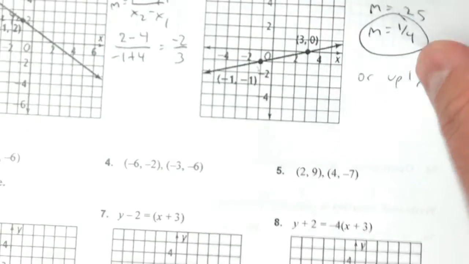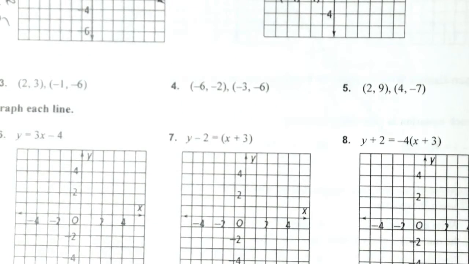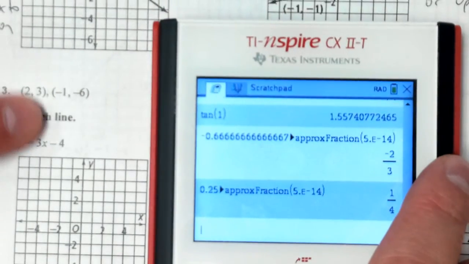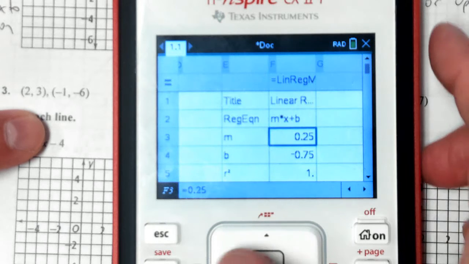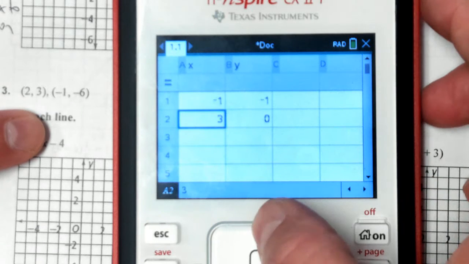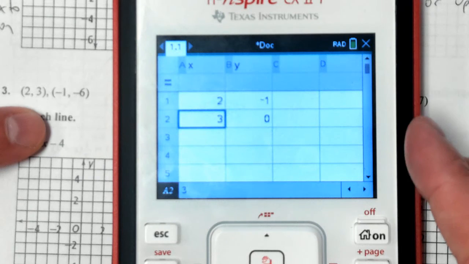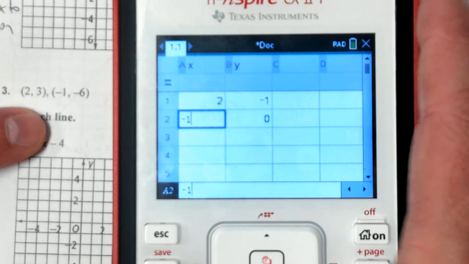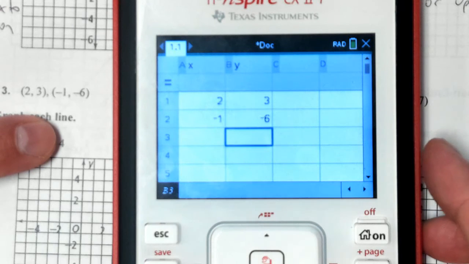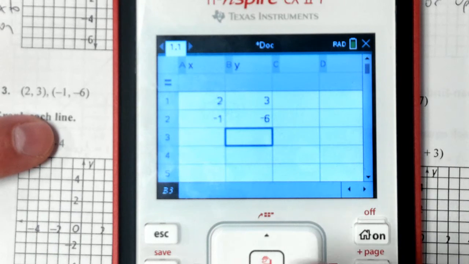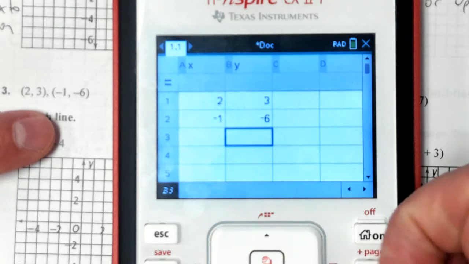Okay. Now with these, you have ordered pairs without your graphs, and so I just go back to our current document and just change these numbers. 2 and -1, those are my x's, and 3 and -6, those are my y's. So just double check it looks right, and it does.